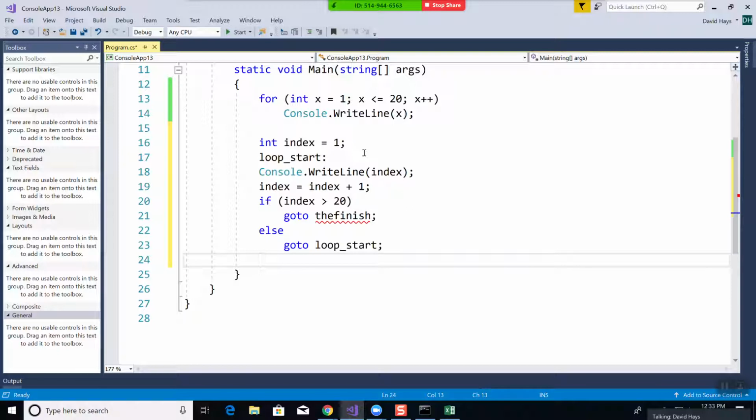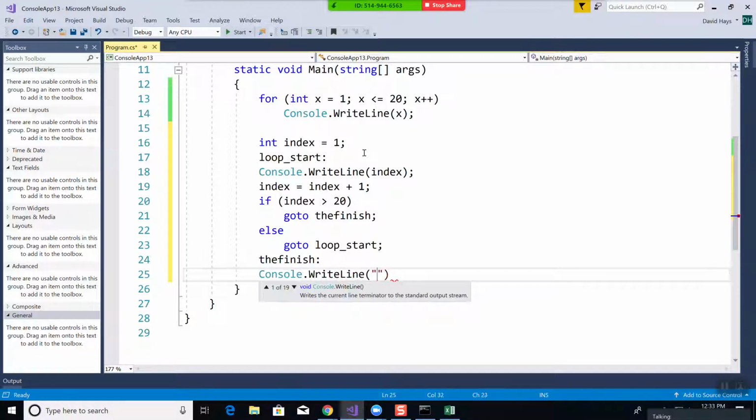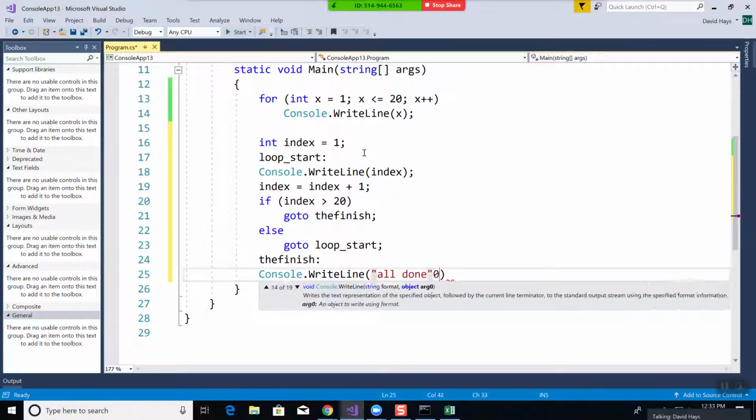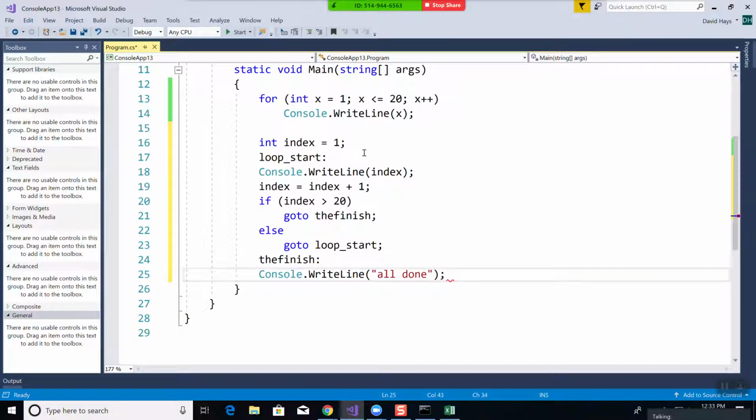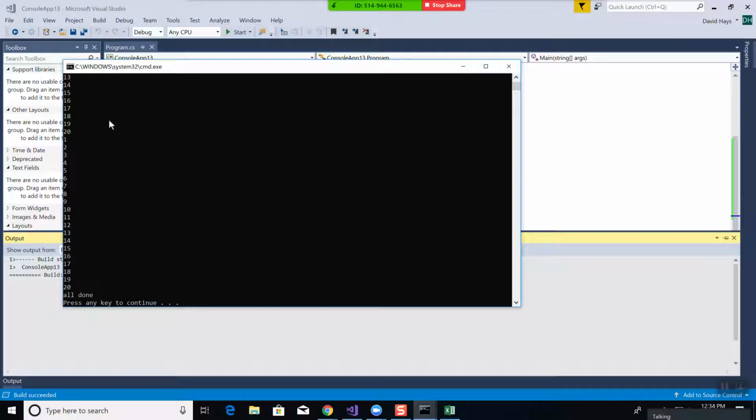Down here, I'll have the finish. And I suppose I've got to print something. Console.WriteLine all done. See if it even works. Print numbers 1 to 20, print numbers 1 to 20.